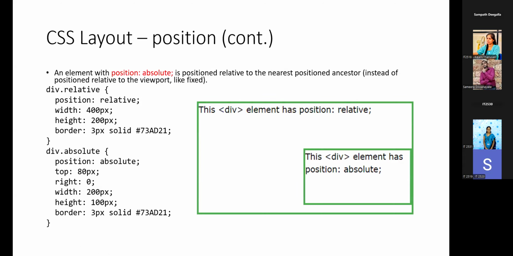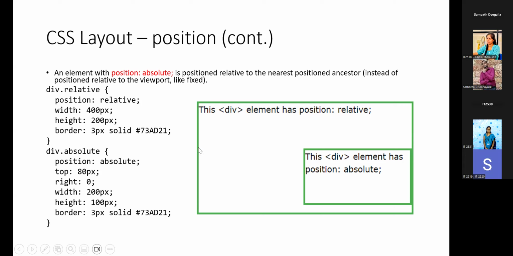Now, when you have multiple elements, we can actually make them work together. For example, you have a div element with relative, so the position is relative to where it is. Then we specify width and height. We have 400 and then 200.